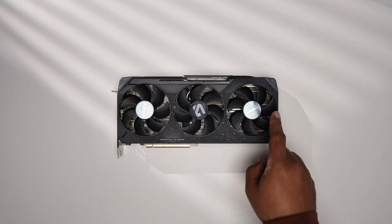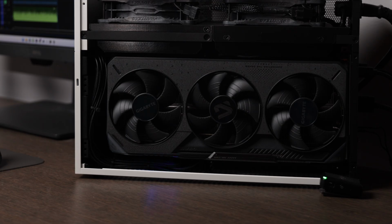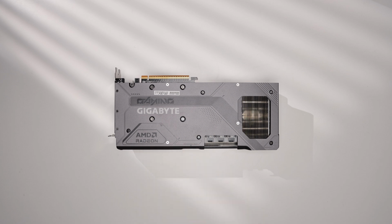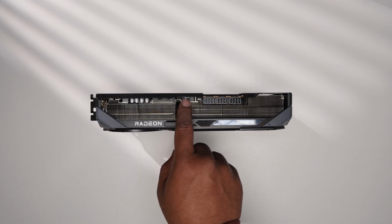The overall design is gamer-like, but the charcoal gray color is neutral enough for me, personally. This card does offer some RGB for those interested, but relatively subtle for an AIB card. Like many third-party GPUs, the heatsink extends the full length of the card, with a metal backplate to help with heat dissipation. You get a dual BIOS switch, one for performance and the other for silent mode.